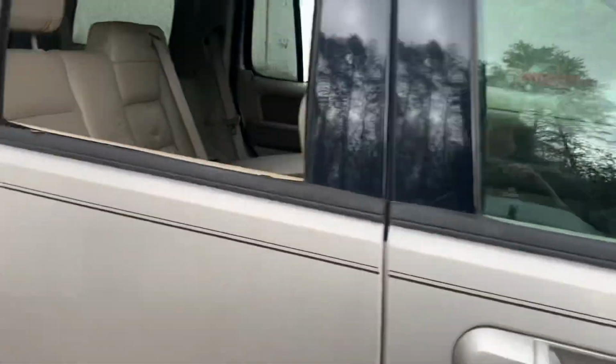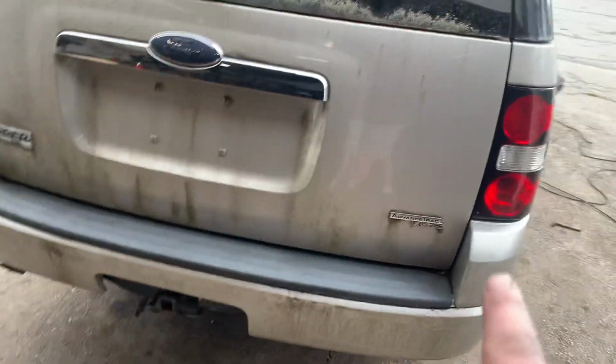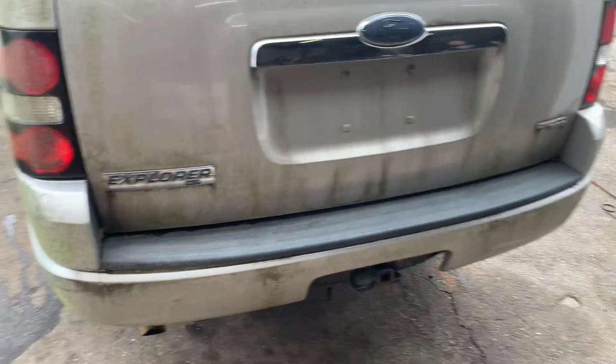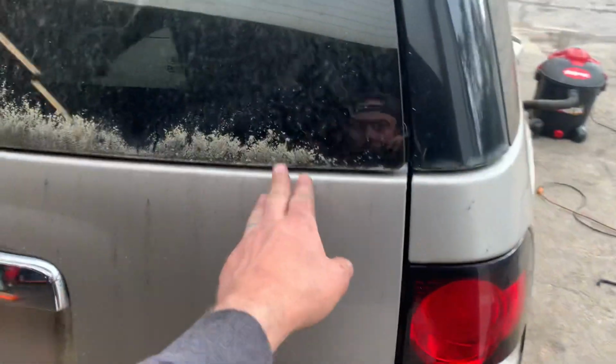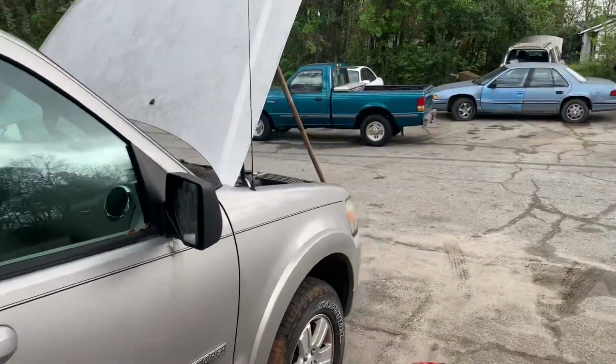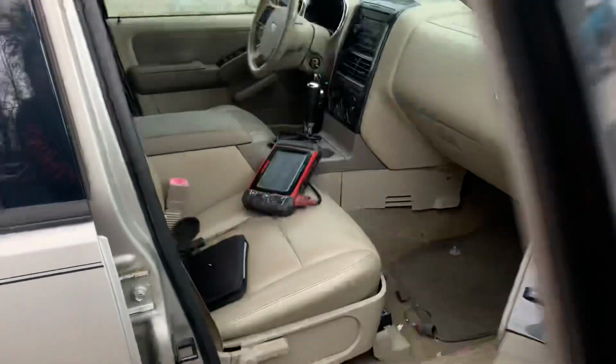It's got a roof rack on it. It's got the courtesy lamps. It's got the blacked housing tail lights. Has the advanced track, whatever that is. And it's got the small 2-inch receiver hitch. This is an XLT, not a Limited. These have a 1-piece rear trunk lid, while mine up there on the hill had the 2-piece with the fascia trim that always breaks.